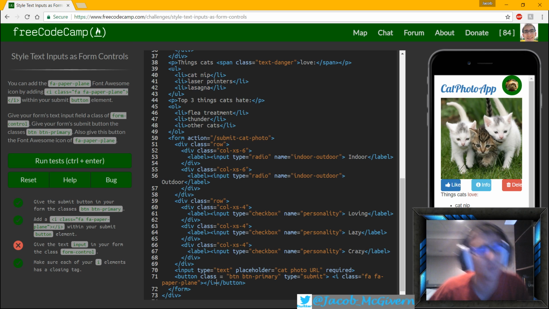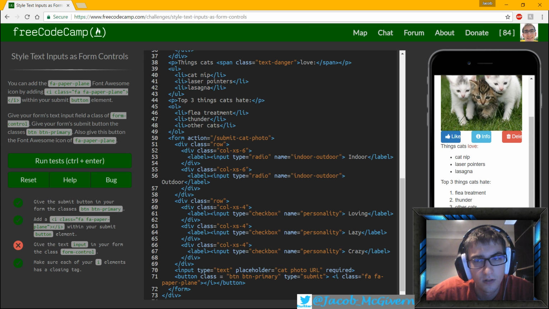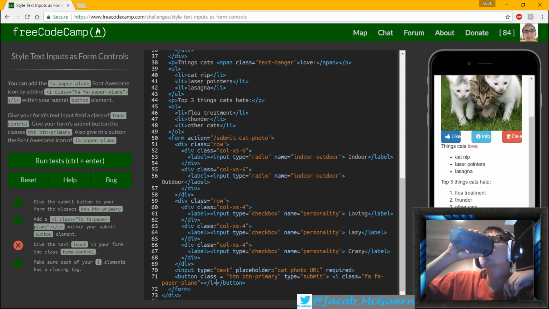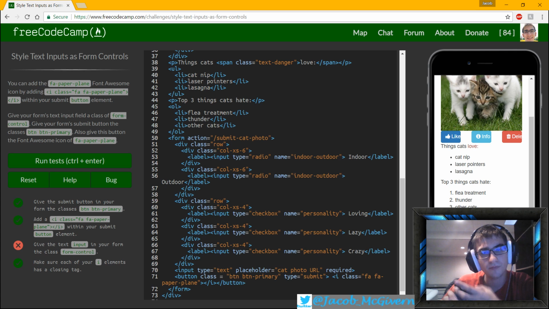Give the text input in your form the class form-control. Now to look at this for a moment.